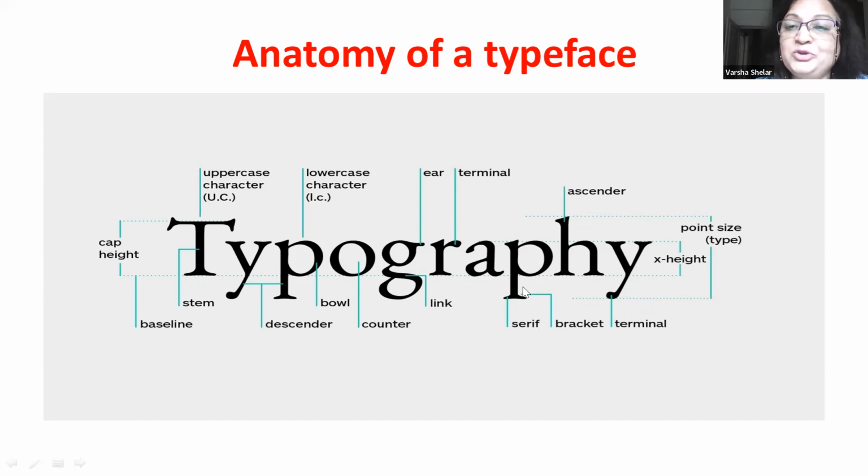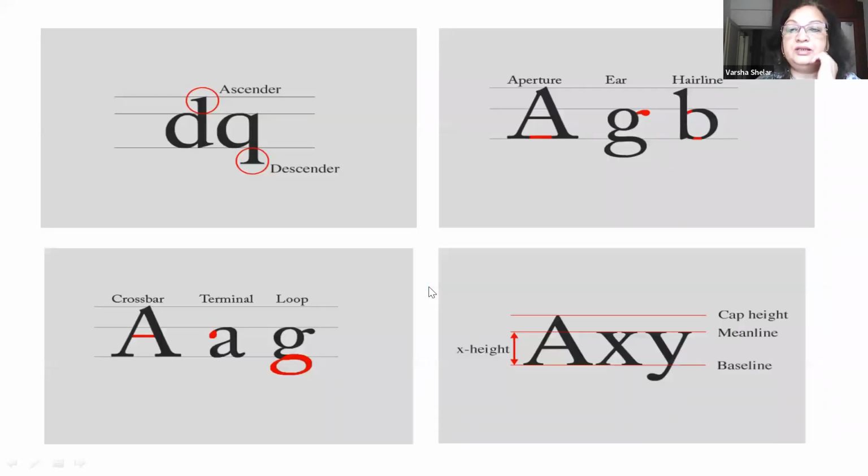It's very interesting, and you may not have to know this by heart, but if you take typography seriously, this will help you to choose your typeface for whatever you're designing. So this is basically the anatomy of the typeface, the brackets, the lower strokes, right? We'll be looking at some of the finer things here. Is the slide clear to everybody? Yeah.